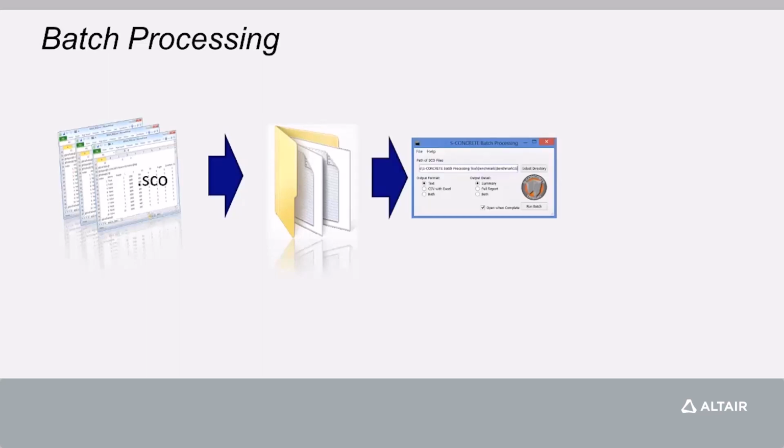Now, if you don't use S-Frame for your analysis, you can still code check multiple sections at once with the batch processing in S-Concrete. You need to start by defining SCO files, which are S-Concrete's native file format. You can then place those files, representing the different sections in your design, into a common folder and run the S-Concrete batch script, choosing how you'd like to output the information from the design results. Once the design engine has been run, you can export your results into a single text file and view the information there.